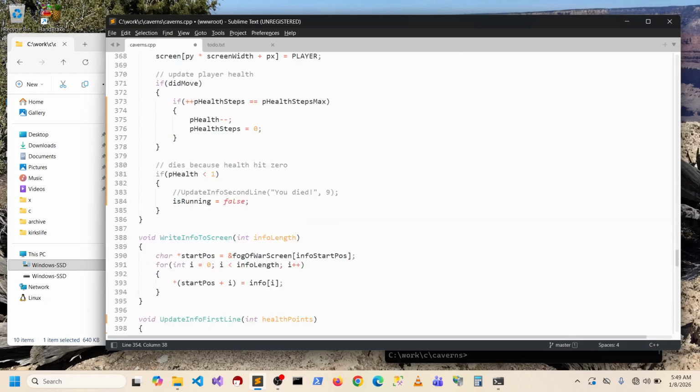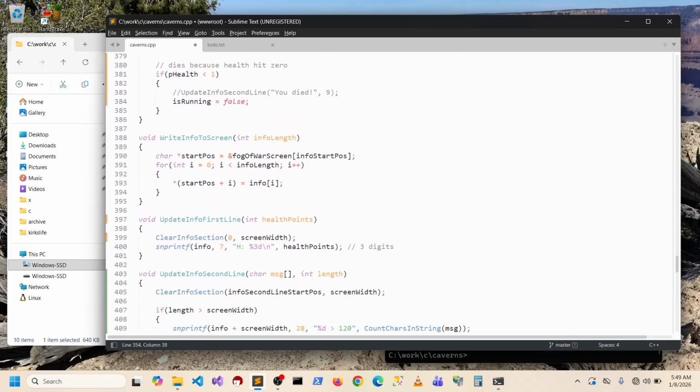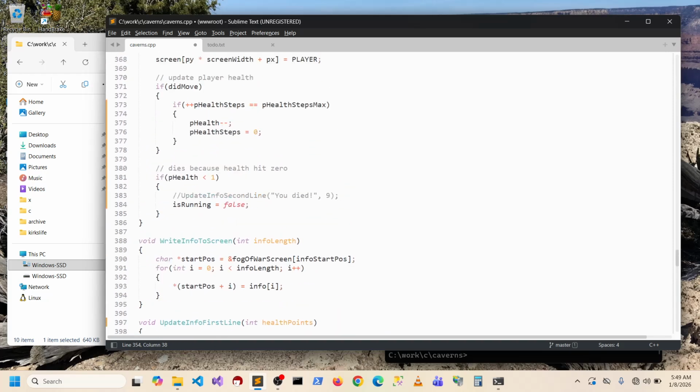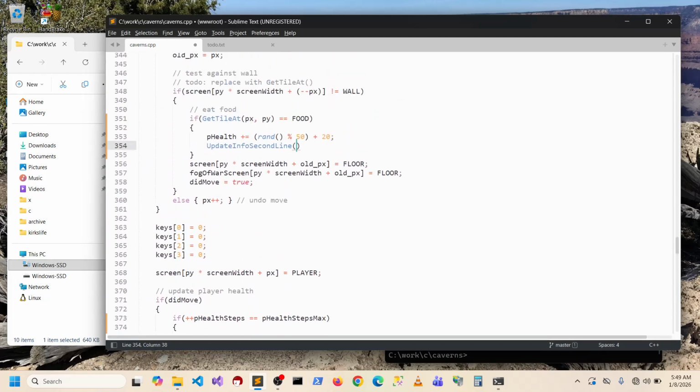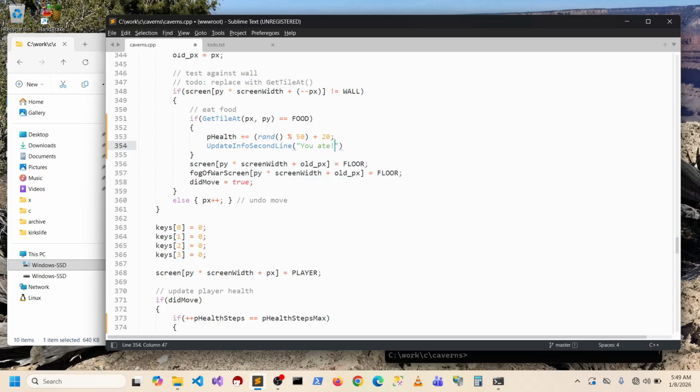What's the parameters? First line, second line. Okay, message and length. There you go, U8. 1, 2, 3, 4, 5, 6, 7, 8.